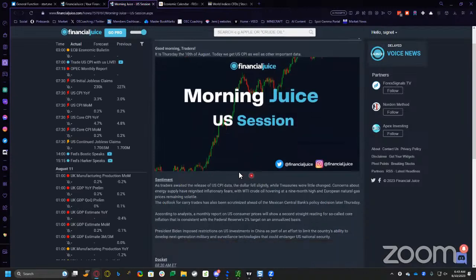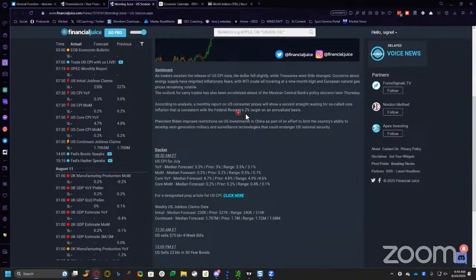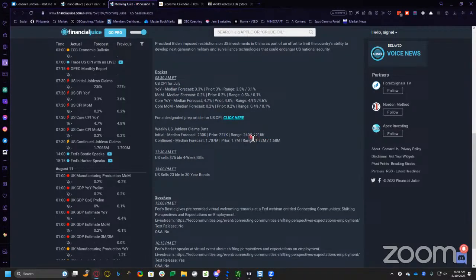It's got this excerpt we can read, gives us an idea of what's on the docket for today and any kind of real big headline things that maybe we should be aware of. So that's a really nice thing. And it's not just for our market, it'll do that for the Asian markets, the European markets. This is a really great place to go. And again, it's free. You don't need an account here.